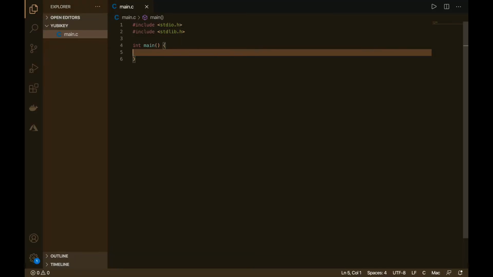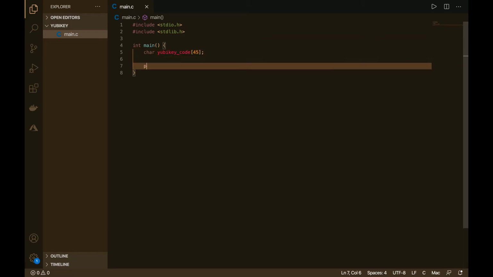In order for me to see what information the Yubikey is sending to my computer, I'm going to write a very simple C program that's going to read from the Yubikey and present the information in the terminal. So here at the top I have my headers, so the standard input-output library and the standard library. Now here in my main function, I need to declare a string. So I'm going to call it yubikey_code. Now I need to allocate space for this variable. When you touch the button in your Yubikey, the Yubikey sends a 44 character long string. So in that case, I'm gonna allocate 45 bytes because I need 1 byte for the null terminator.